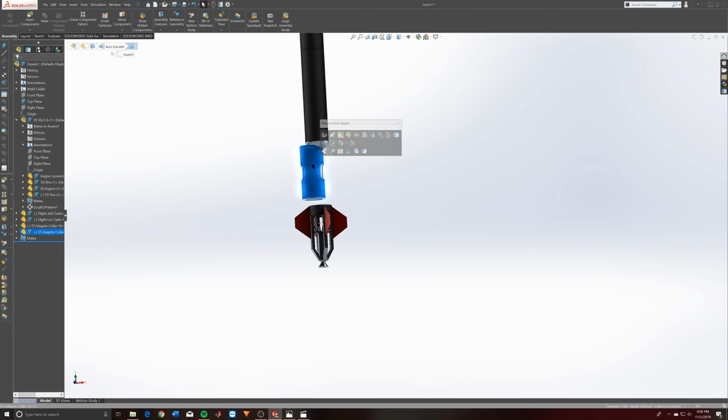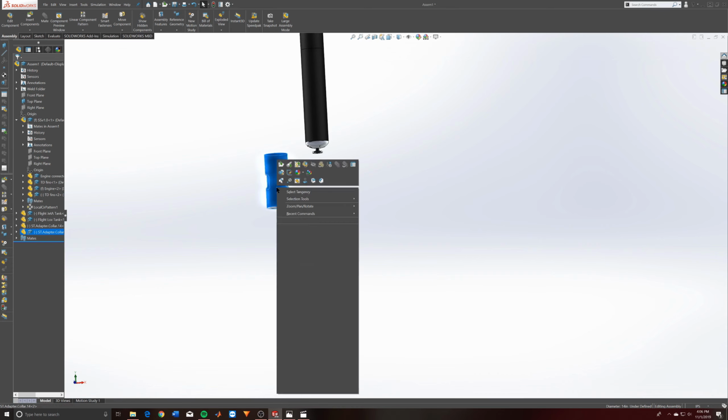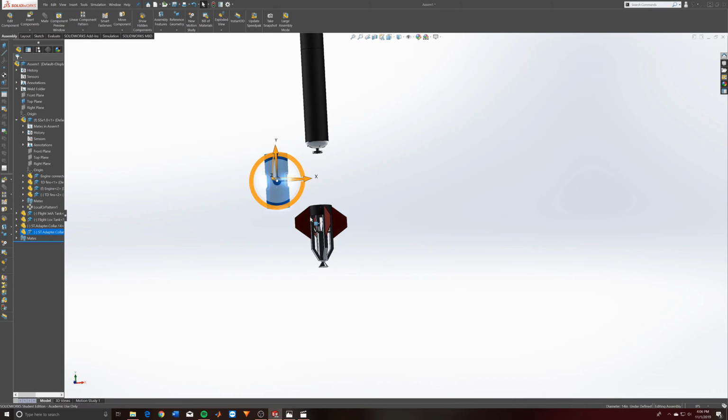So one thing is if you import a part and you realize after you imported it that it is in the wrong orientation, you can always edit orientation by right-clicking your part and scrolling down to Move with Triad.